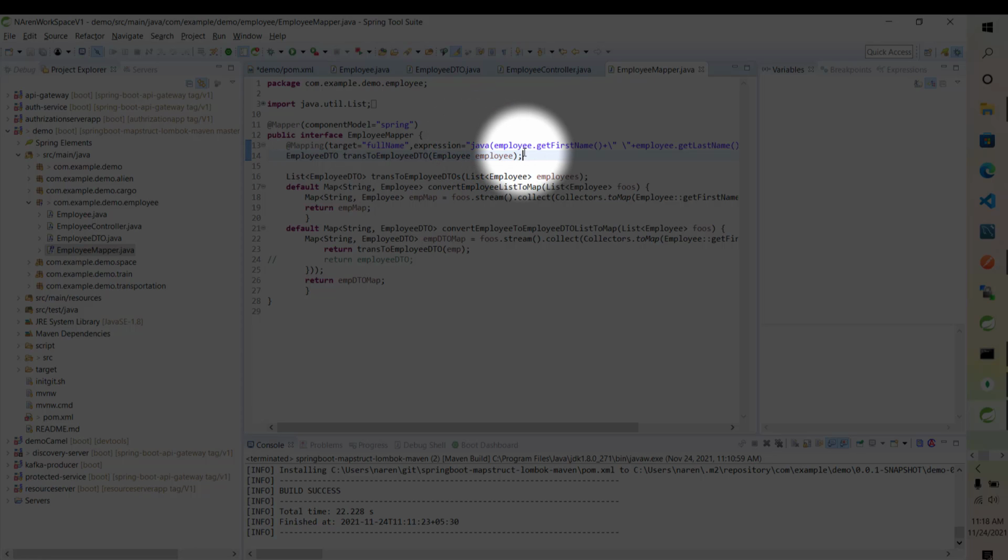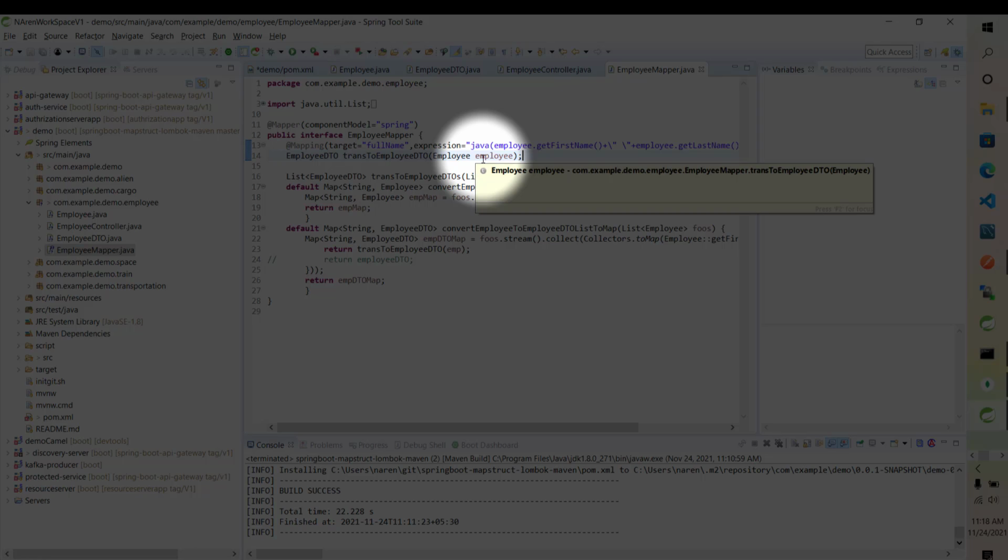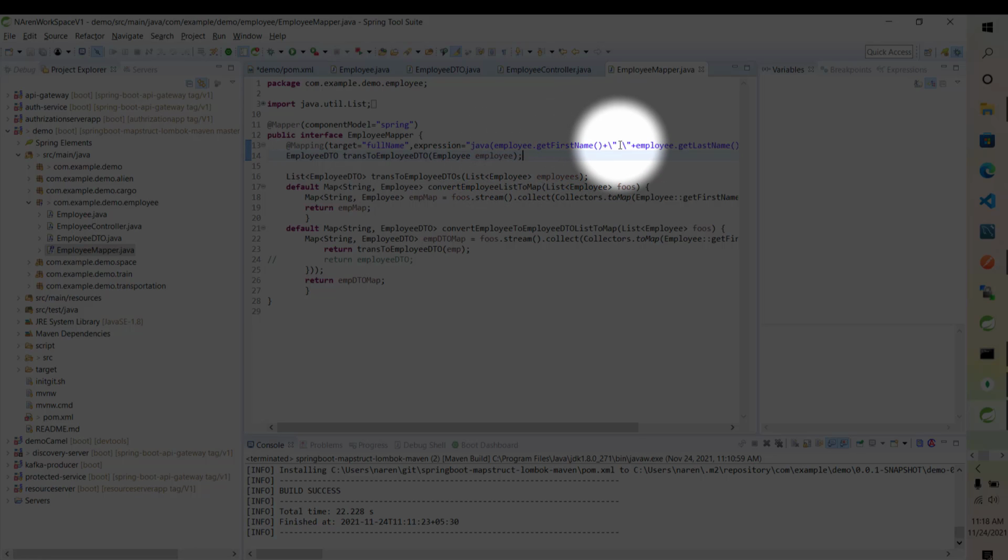So in the expression of Java, for the employee object I am passing, employee.getFirstName() and then a space. Why am I using that space? To differentiate the first name and the last name, to get a clear-cut idea.